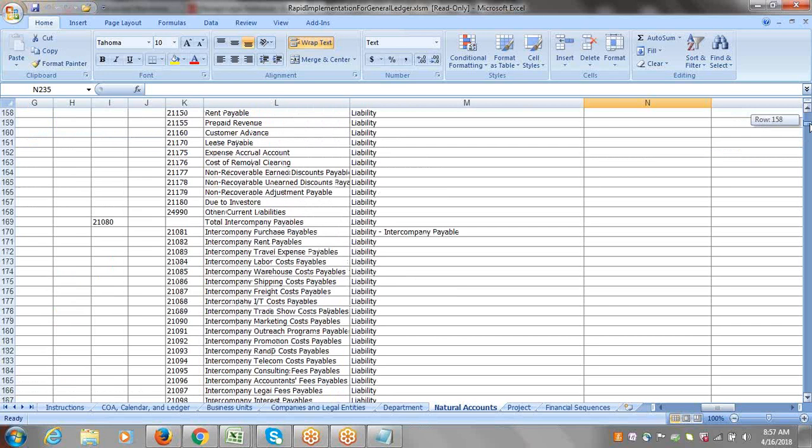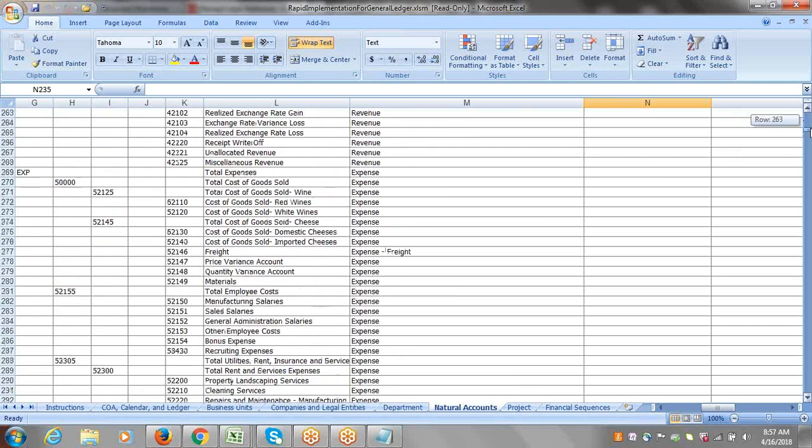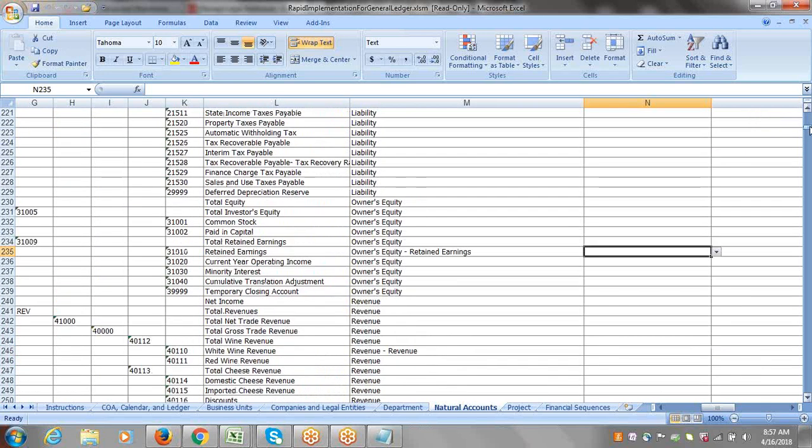So here we have to understand primarily the retained earnings account. If you want the system to provide the default code combination for the retained earnings account, you have to specify it as a retained earnings account. Based on this specification, the system will take it into the ledger options.